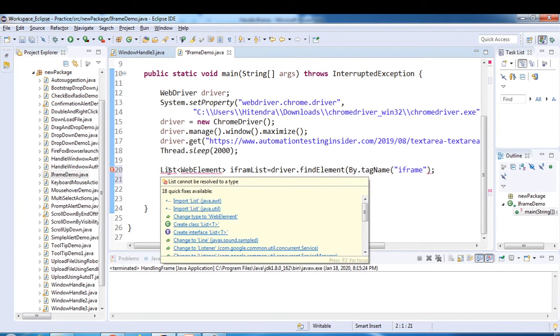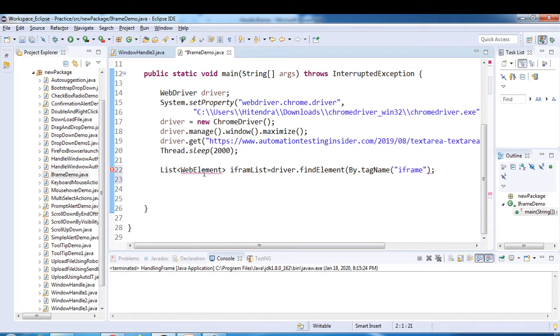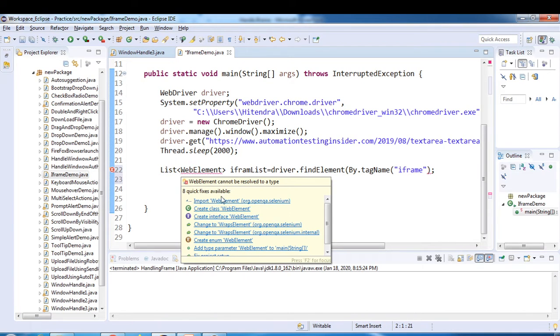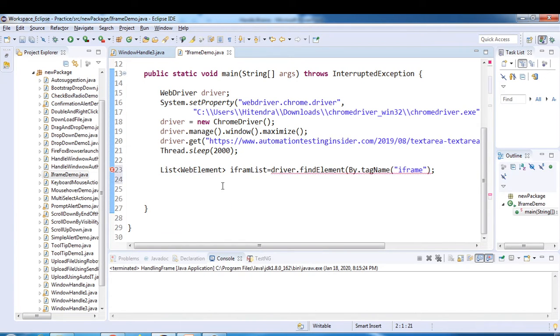So we have to import List from java.util, and WebElement from org.openqa.selenium. This should be findElements. Okay, I think this is fine. One second, we need one more. Yeah, this is fine now.